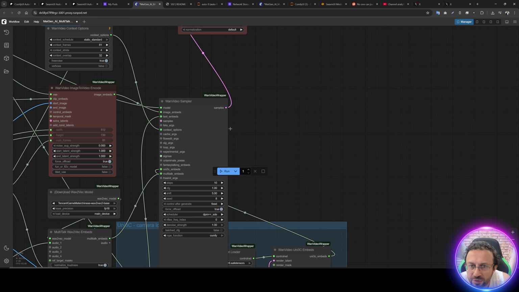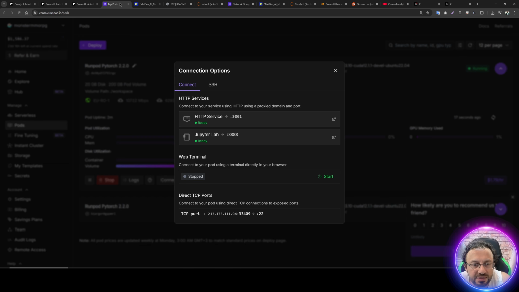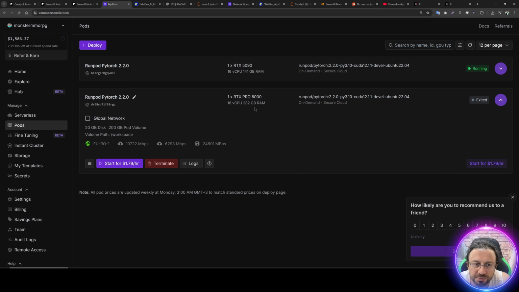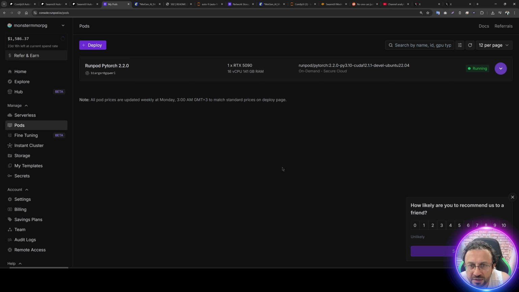So this is the way of using RunPod. Yes, it started. It is keeping everything as it is. Now I can stop this so it will not charge me a lot of money. If you want to prevent any money usage, then you need to click terminate and it will terminate the machine entirely, so you will not be spending any money on it.